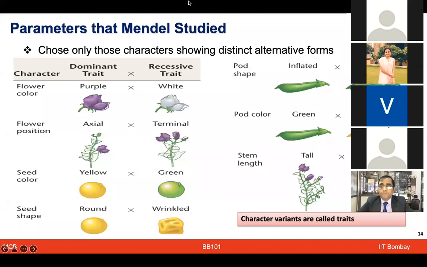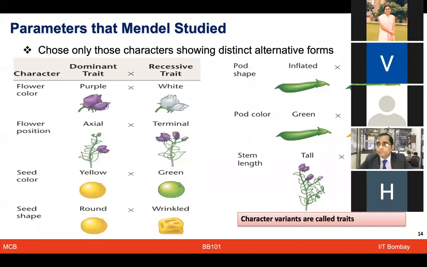Sir, if alleles are just a sequence of nucleotides, why aren't there more than two alleles? Like for the color of flower, there are just purple and white. Why can't there be more than that? No, right. See, for example, let's think about one more natural example, our eye colors. Our eye colors could be black, brown, blue. Some of these colors are observed, right? So for the coloration of the eye, there's only one gene responsible, which is going to have multiple allele forms. The same thing is what we saw in the previous examples in the plant as well.